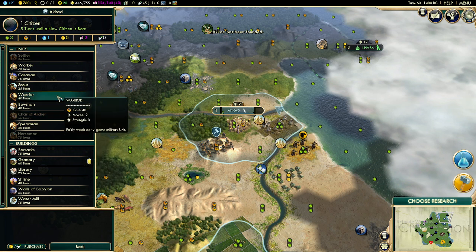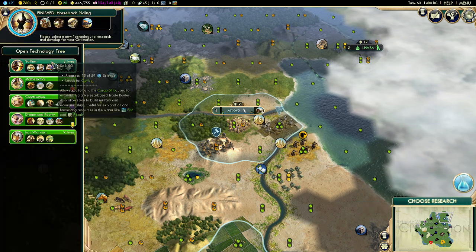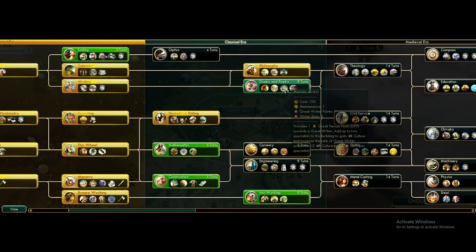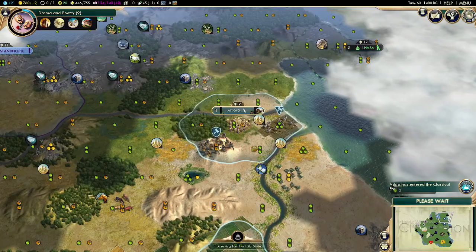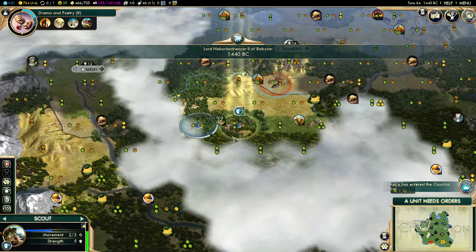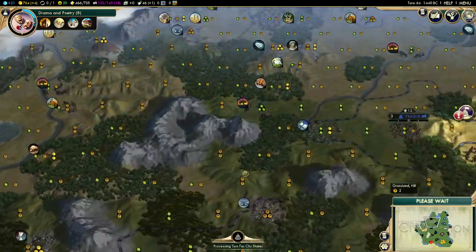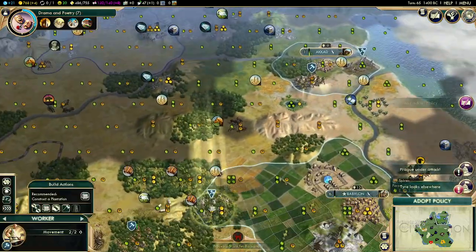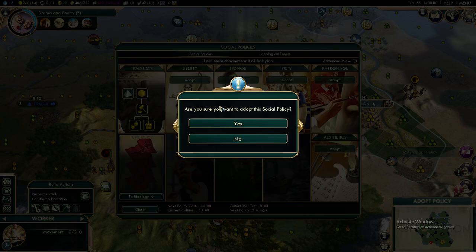I'm definitely gonna rush a granary, considering we have all of the sources of wheat. Not exciting, an embassy, of course. Okay, get to finish that.